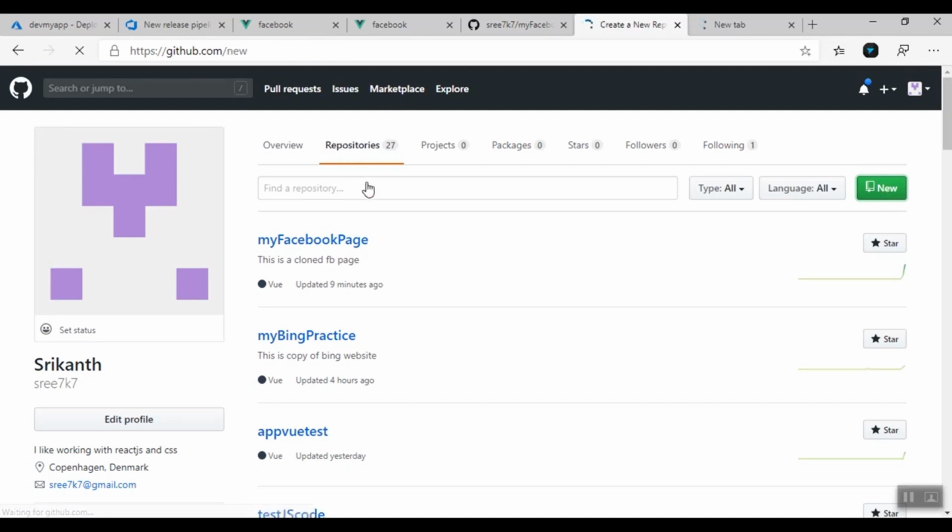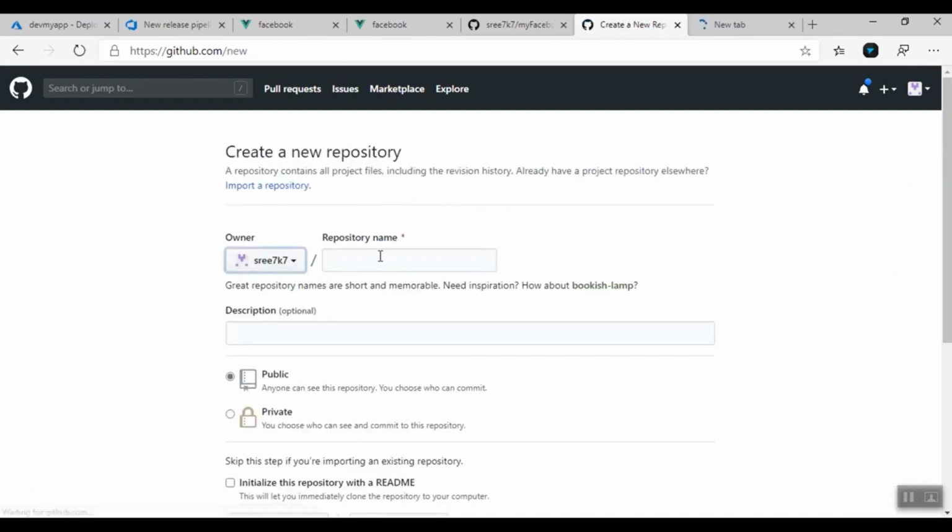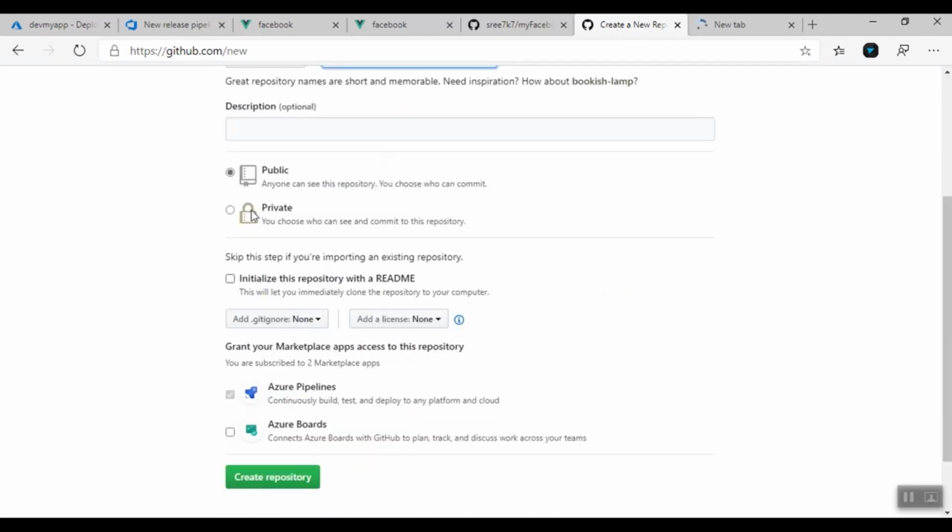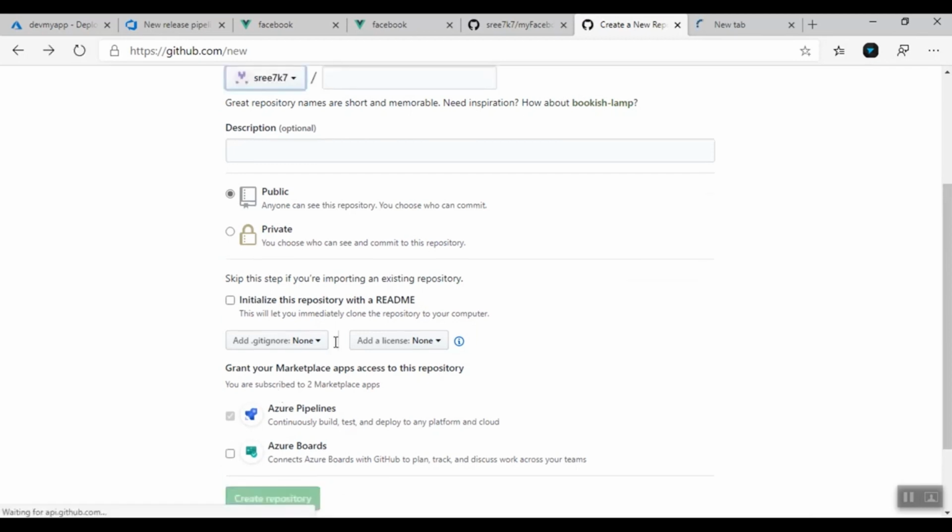Click new repository, give a name, for example Vue app. You can choose public or private, it's up to you. I forgot to say about this.